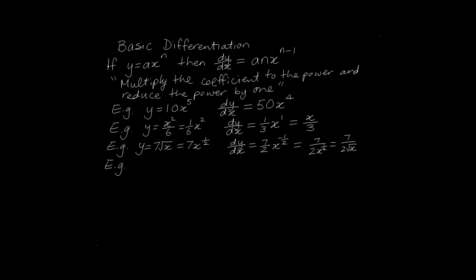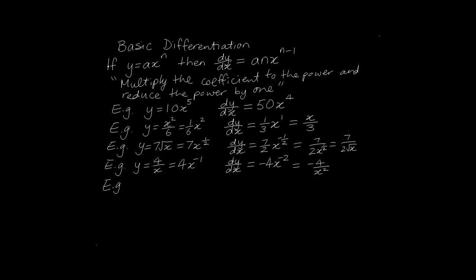Another case where we often use our index rules is something like this. So y equals, say, 4 over x. Before we differentiate it, or before we find its gradient function, we would write this as 4 times x to the power of -1. Okay, and then to find dy dx, to find the derivative, we would go 4 times -1, giving us -4, and then reduce the power by 1, x to the power of -2, so that becomes -4 over x squared if I'm asked to leave it with a positive power.